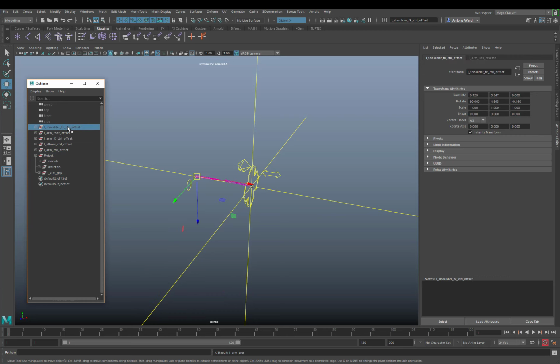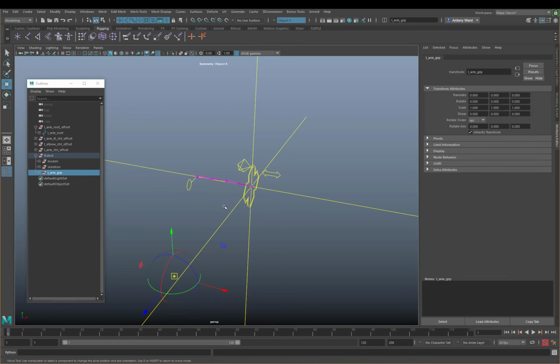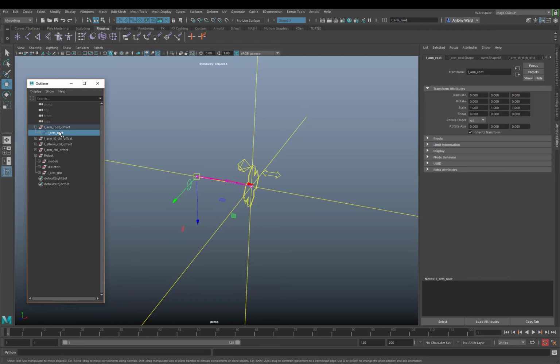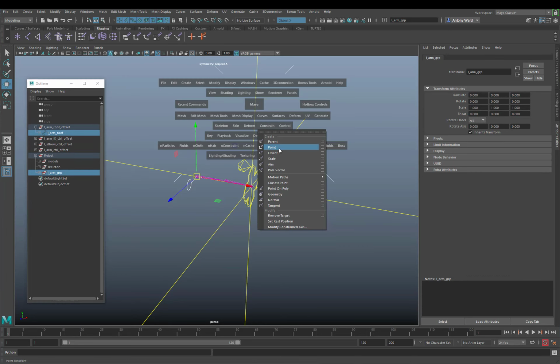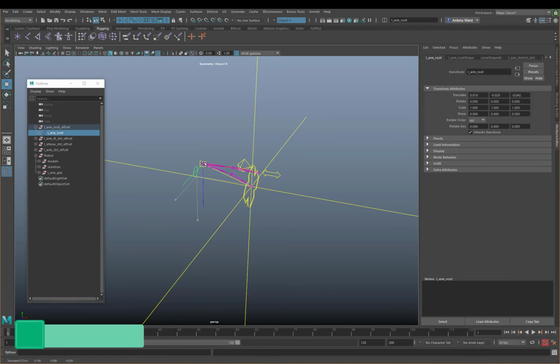We're going to parent the shoulder FK to the shoulder root icon. So after we've created the left arm group, I'm just going to press insert, and I'm going to move the pivot for that group up to the actual root point there, just so everything pivots and moves around the same location. And we're then going to select the left arm root, select the left arm group, and then go to constrain point. So that just means when we move the root, everything else is going to move with it, see? So we can now stretch from the root as well.